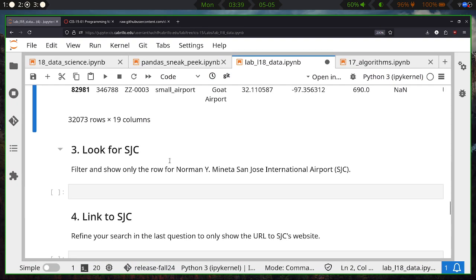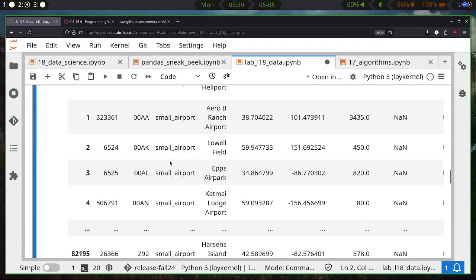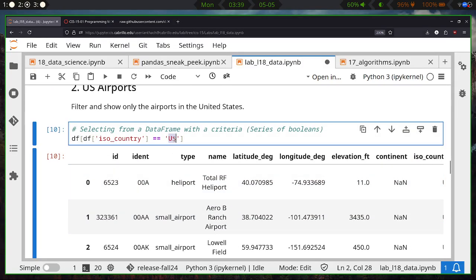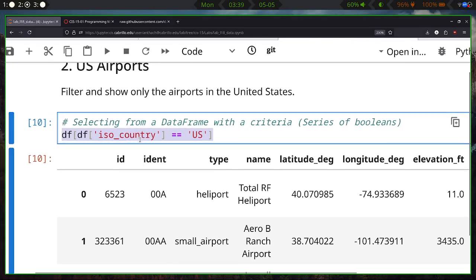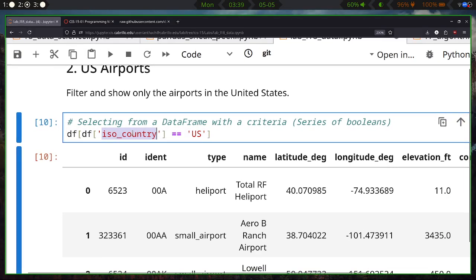I mean, we could use this U.S. airports, like we could maybe store this into a variable and work on it. Technically, this is another data frame, so I could store it in something called df US filtered.